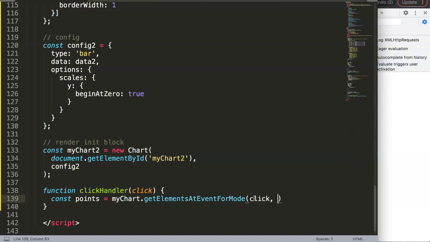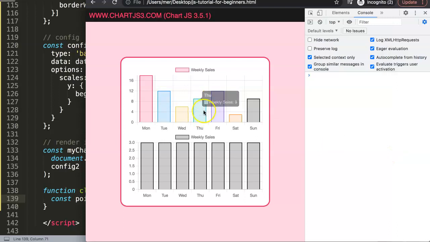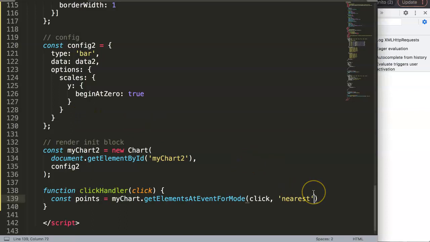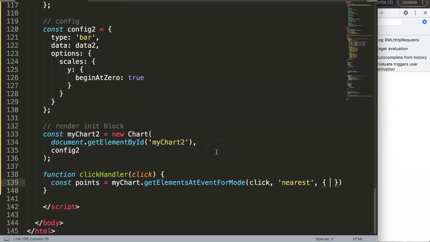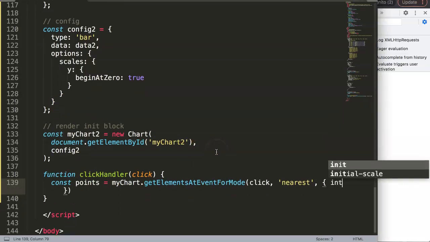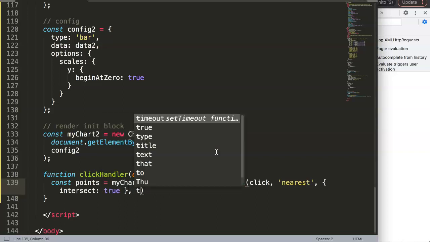So in here, this will be triggered on click, and we get the nearest, meaning we are here, and then it will understand which one it is when we are the nearest here, or basically on it. And the nearest will be, of course, matched with an intersect, because we need to be within this. So we'll grab the nearest, but we must be within the boundaries. How this is really calculated behind the scenes is basically with pixel amounts, but it's really complicated, maybe a theory for next time. But probably not really necessary to know, as long as you know how to make it work. So we say here intersect equals true, and comma, true as well.